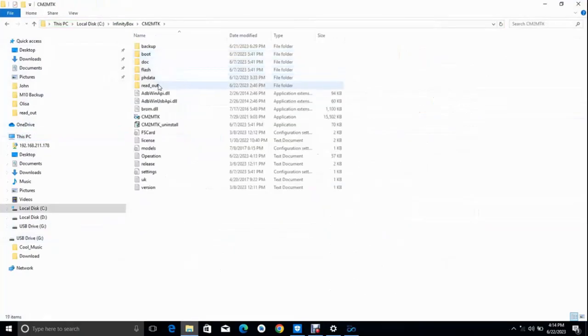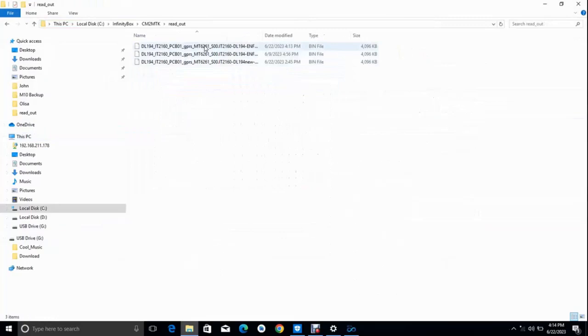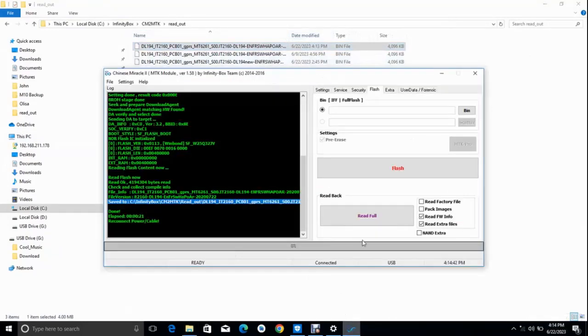Go to read out. Let's check your time. So this is the backup of the new one. You check this, cross check the time. So the difference in time is not much. That's how to know the latest one I've just read.